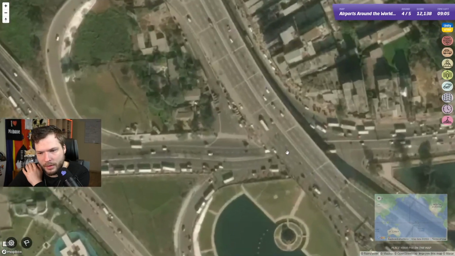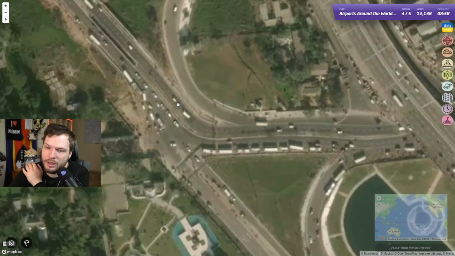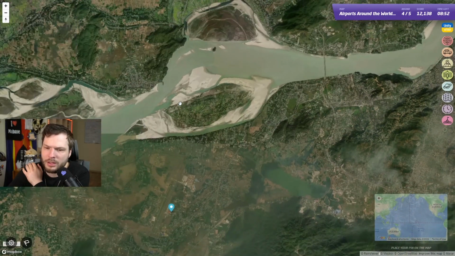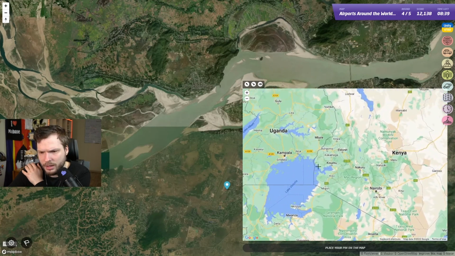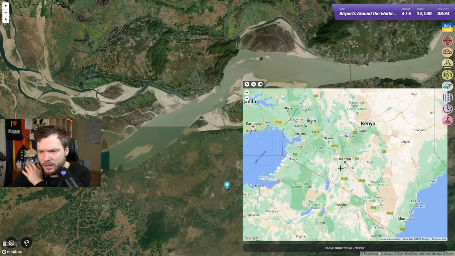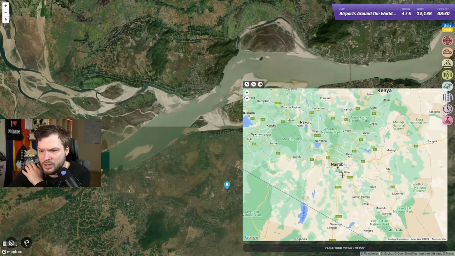Which side are we driving on? It looks like we're driving on the left side here, huh? Well, initially I was thinking Africa. So driving on the left side and being in the northern hemisphere, Kenya, Uganda? I'm not sure, do they have such a big river going through? Let's check it quickly. Kampala, not really. Nairobi, not really. Maybe coastal, Mombasa.